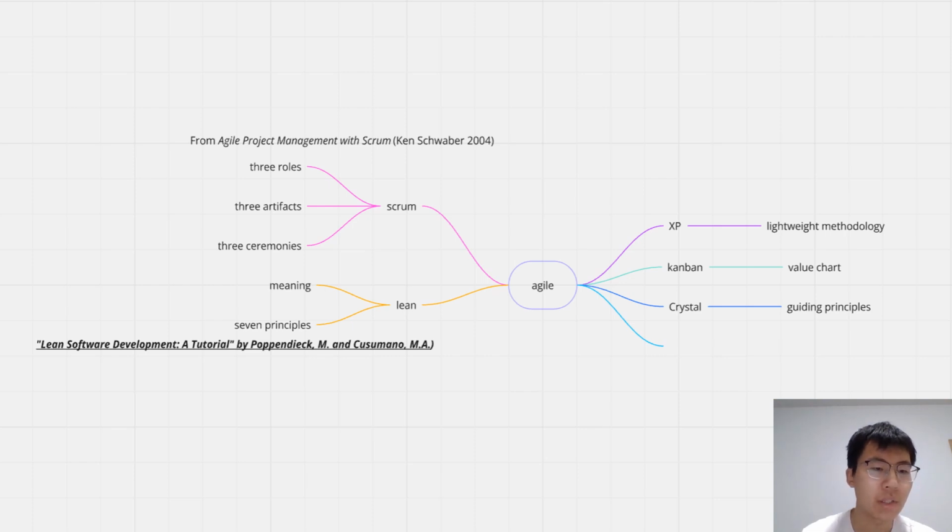The Crystal methodology is built on the belief that every project is unique and should be treated as such. It does not enforce a rigid set of rules, but instead provides guiding principles that can be adapted to the specific needs of each product. This makes Crystal particularly suitable for products where adaptability, team collaboration, and continuous improvement are essential. Crystal prioritizes the people involved in the project, valuing their skills, interactions, and collaborations as crucial to success.